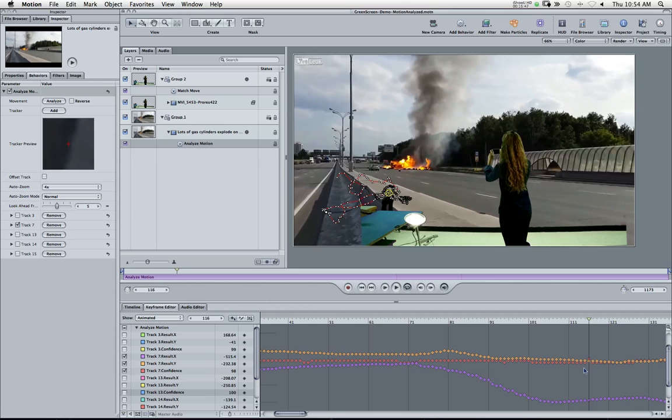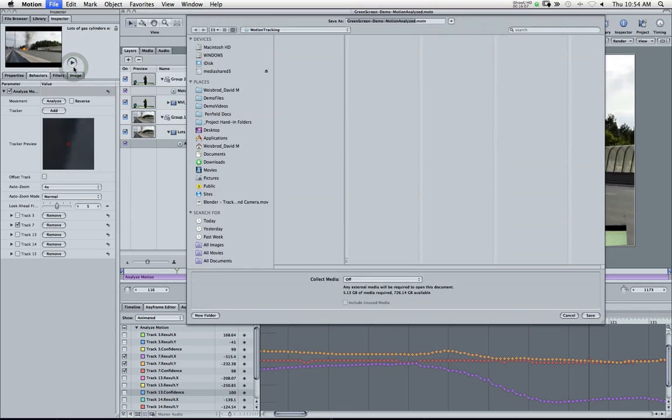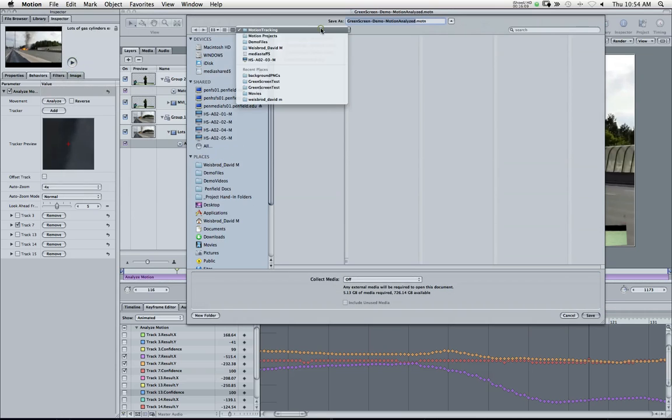So what you can do with your tracking is go pixel by pixel and start to adjust it. So let's say I've done a few adjustments. I haven't, but I've done a few. Now's a good time to save. And again, like I suggested before, I'm going to hit Save As. I've got my demo file here, and instead of "motion analyzed," I'm going to say "adjusting track," so that I know I'm now adjusting the tracking that I've gotten.